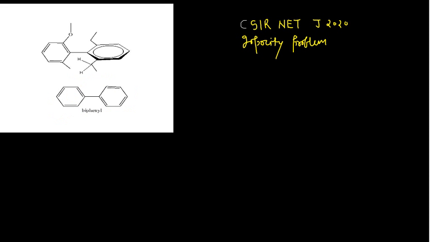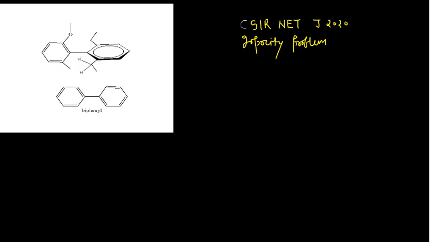So this was the problem. You can see the two rings are there; this is ring 1 and this one is ring 2. This ortho position is substituted with the methoxy group, and this ortho position is substituted with the methyl group, while for the other ring the two ortho positions are substituted with ethyl. This is another way of writing ethyl, in which I have shown the two methylene hydrogens, but here I haven't shown those methylene hydrogens. They have asked what is the relationship between HA and HB, whether they are enantiotopic, homotopic, or diastereotopic. So today we will solve this particular problem.